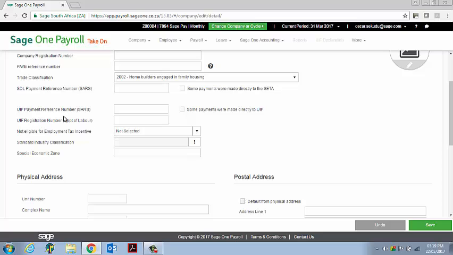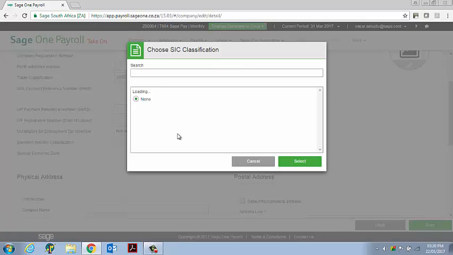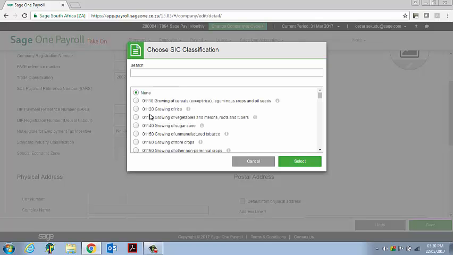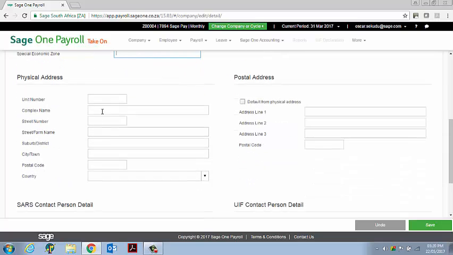Then you will look at the ETI, the standard industry classification again. You might need to select. So I'm just going to select any for the sake of time, and then you will classify if you belong to a special economic zone.